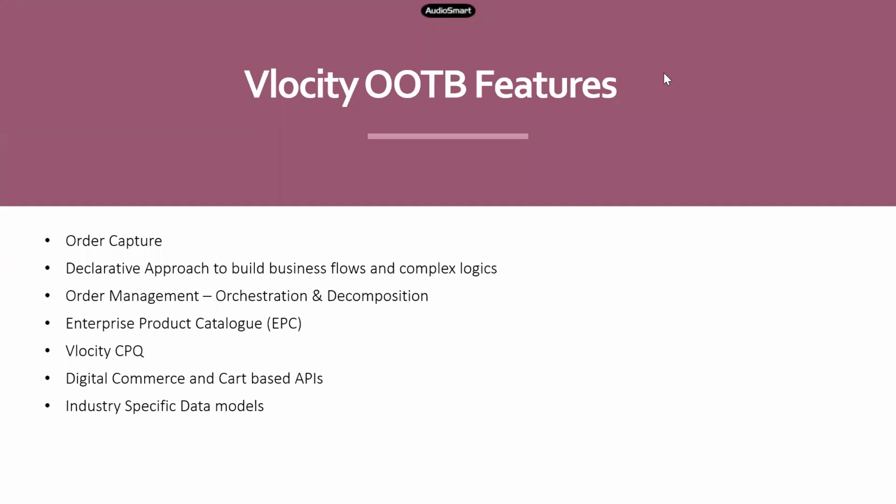So you need a specific tool using which you can configure all your products in an effective manner. And when I say effective manner, they should be very easily accessible to the customer. You need to have all of them categorized in a proper way, even in the backend, so that while querying or executing on some data, it gets easier. All of that can be done using a particular tool provided by Vlocity called EPC, or Enterprise Product Catalog. All your product-related stuff can be dealt with in EPC.